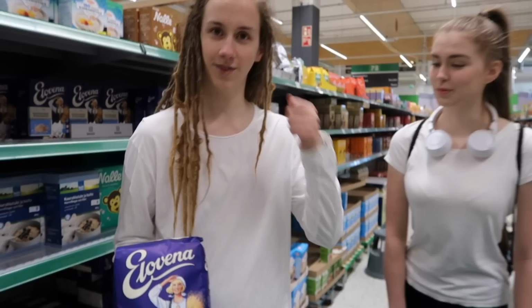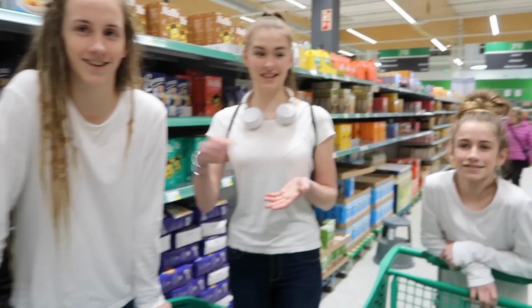These are the oats we buy to make muesli, porridge, and my favorite is to just pour milk into it and have it. King James actually just likes to eat it. Like when we make porridge, he eats it without sugar or berries or anything. He just eats it. This is really good.